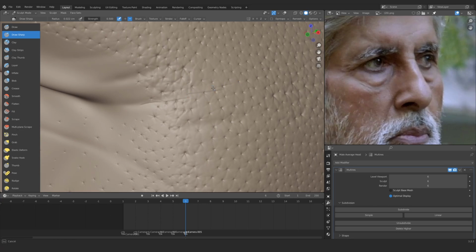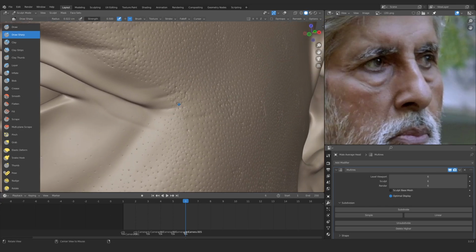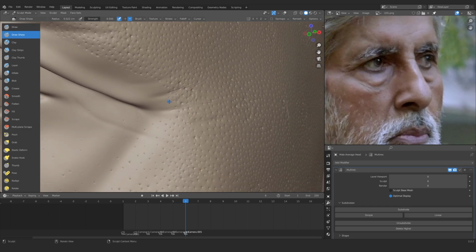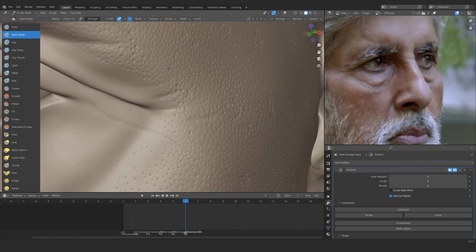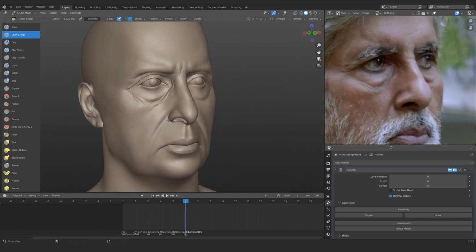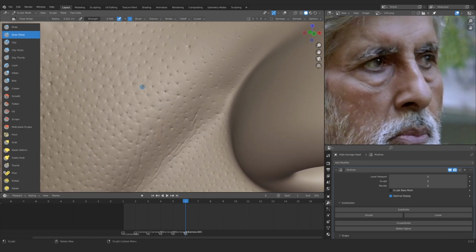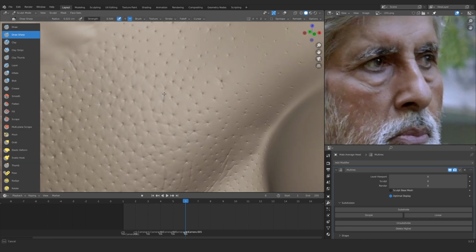In this area you can see, because we have a wrinkle here, I think it's better to actually just connect the pores here as well. You can see that I'm connecting the pores according to the wrinkles. So this is also one of those important things. We are going to be adding the volumes a bit later, but we can actually start connecting the pores. Even though I felt that the brush's size was a bit small, when you are doing the wrinkles like this, make sure that the size of your brush is a bit bigger.